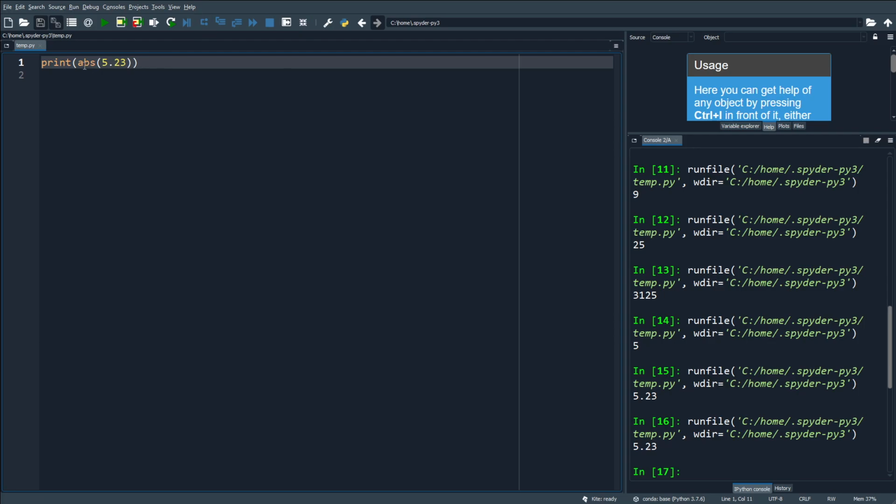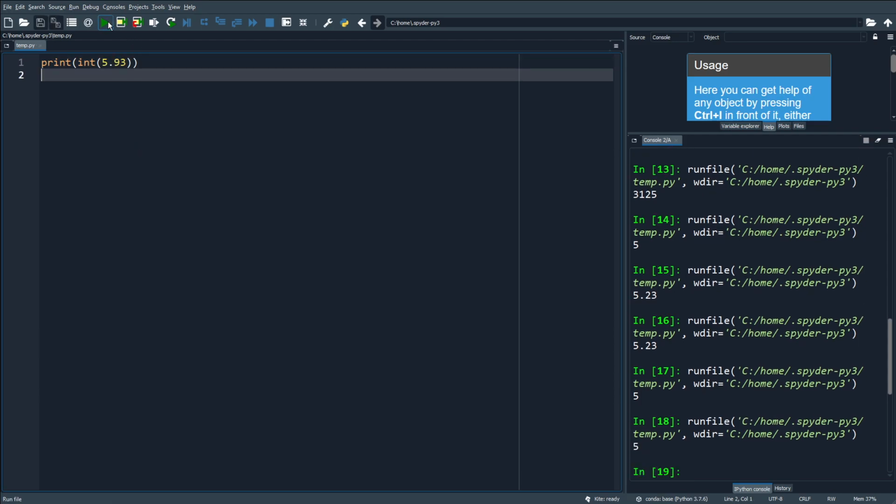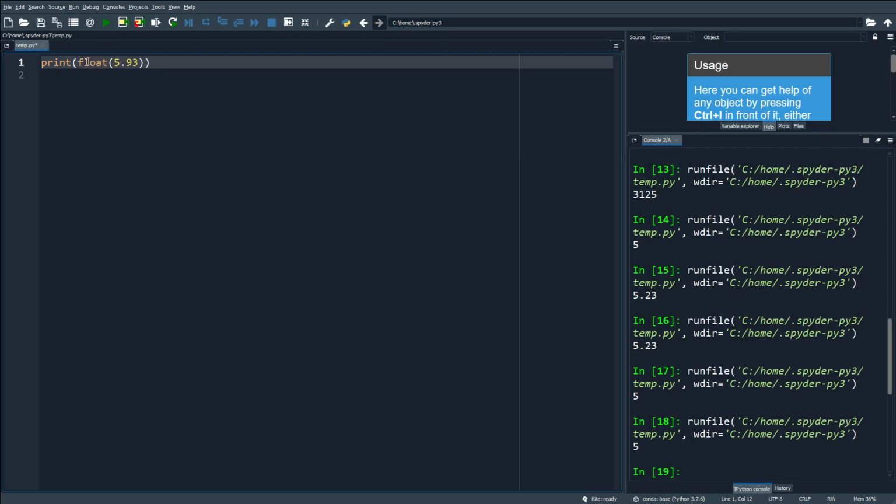There's a lot more. One more we could go over is like the type conversions, where if we put int as a function and put some value into it, we get out an integer conversion of that value, where it separates it from the decimal place. So no matter how high it would be, it still just keeps it as 5. Or if we have a float conversion, and I have 6, it converts it to 6.0.